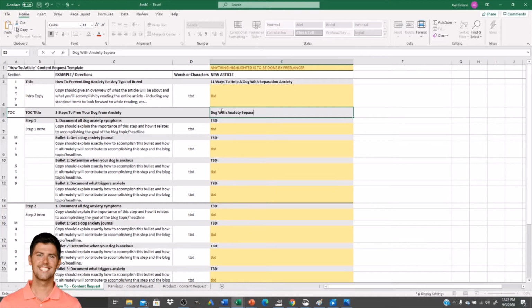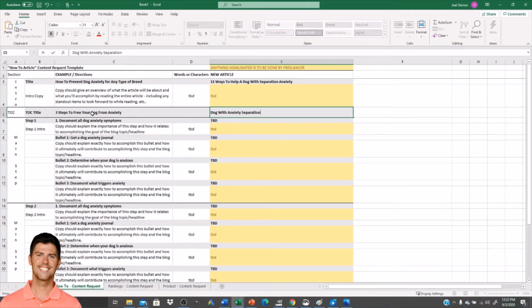And again, we're just setting the tone for search engines to see everything is related to this separation anxiety within dogs. And we're not keyword stuffing, with a mentality where we're just putting that same keyword. We are going to distribute this a lot, but we don't want to make it too vanilla looking, like we're trying too hard to accommodate for SEO. We want to make it come natural.